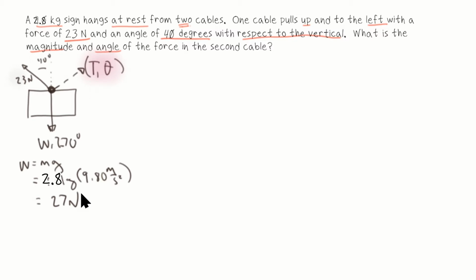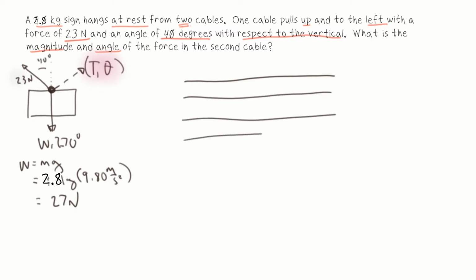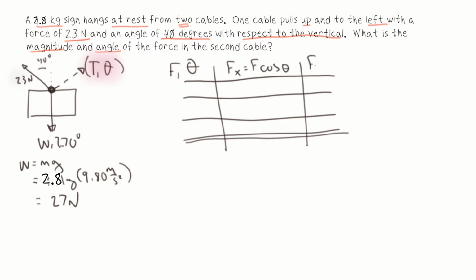Okay, from here, let me show you how you can once again use a vector analysis table to help you solve this out. It's kind of neat the way we can do it. All right, so we got to make room for 3 forces right now. So 1, 2, 3, and a double line. Ingredients, recipe for the horizontal direction, recipe for the vertical direction.